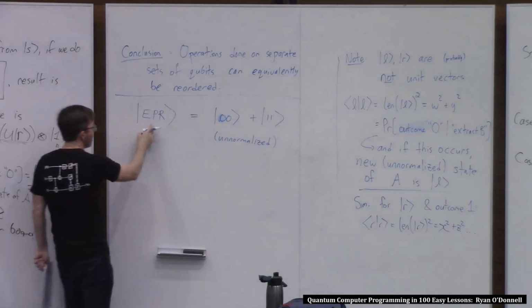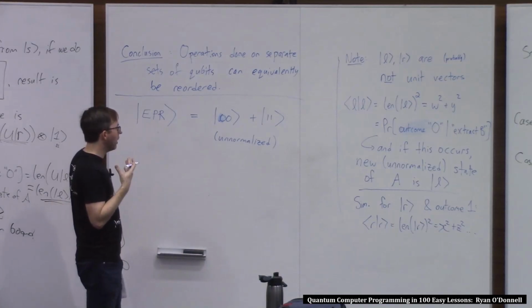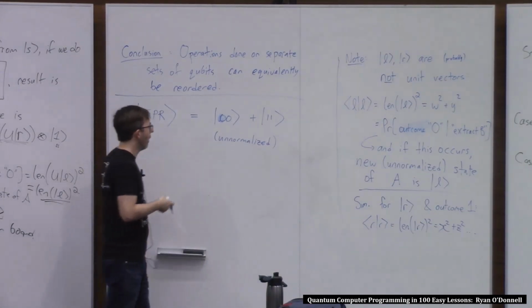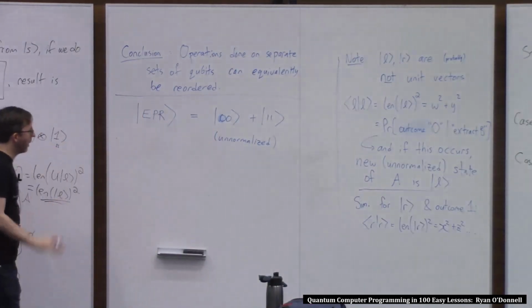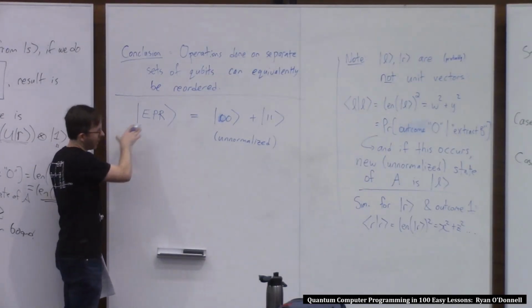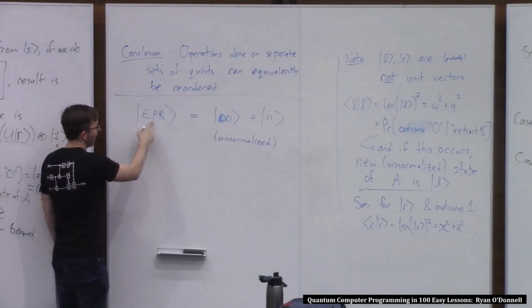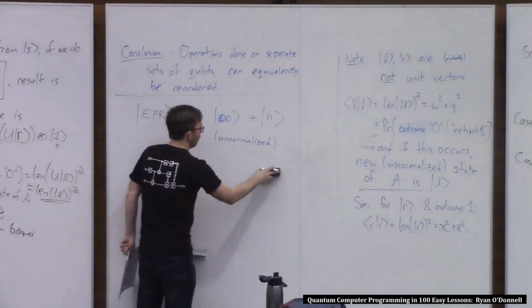Again, it's called EPR. It stands for Einstein, Podolsky, and Rosen, because they imagined an experiment that we're going to talk about next class, which is an experiment is just some code, that really mystified them using this particular state, and it upset them, but it was legit. But we'll explain that next time. And if you don't like that, you can maybe try to think that it stands for entangled pair. I don't know, that's my best mnemonic for it. Okay, so this is a very important 2-qubit state. We'll see why.